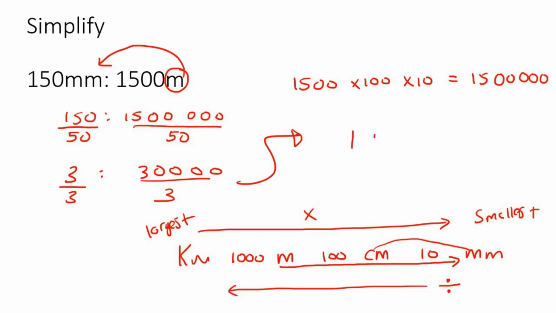It's going to give us 1 and then 10,000. 1 to 10,000. Now we're going to look at mass conversions. Okay, so we start with the largest mass unit that we have, which is ton. Then, or let's write that a little bit lower. These are much easier than distance ones. You'll see why now. Then we get kilograms, and then we get grams, and then we get milligrams.